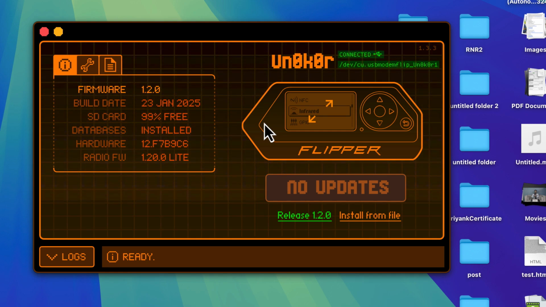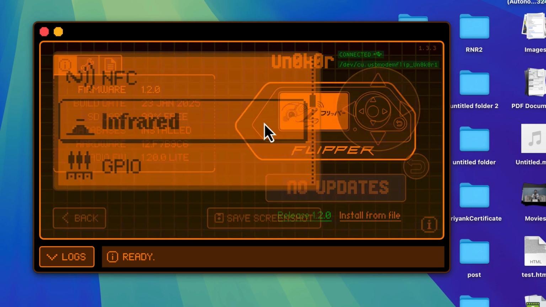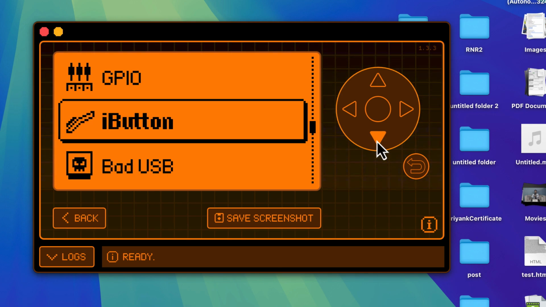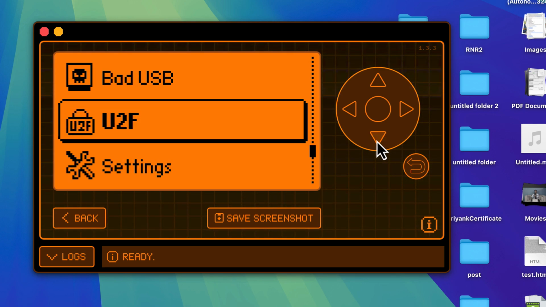In the next few videos, we are going to take a look at the firmware and the custom firmwares that are available, and in detail we'll take a look at the options. For example, you can use the desktop application to navigate, and the same thing will happen on the Flipper Zero. In the next few videos, we will also take a look at other features that are available in custom firmware, and we are going to use all the features available in the firmware and perform various attacks practically and demonstrate penetration testing with Flipper Zero.